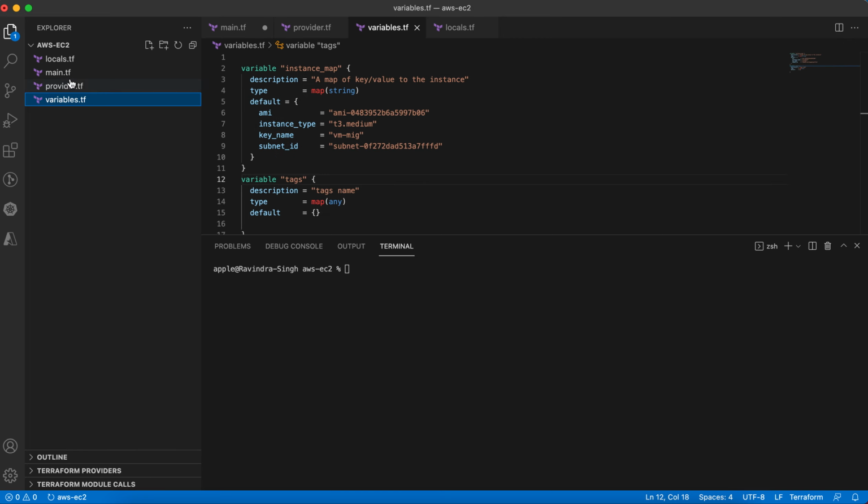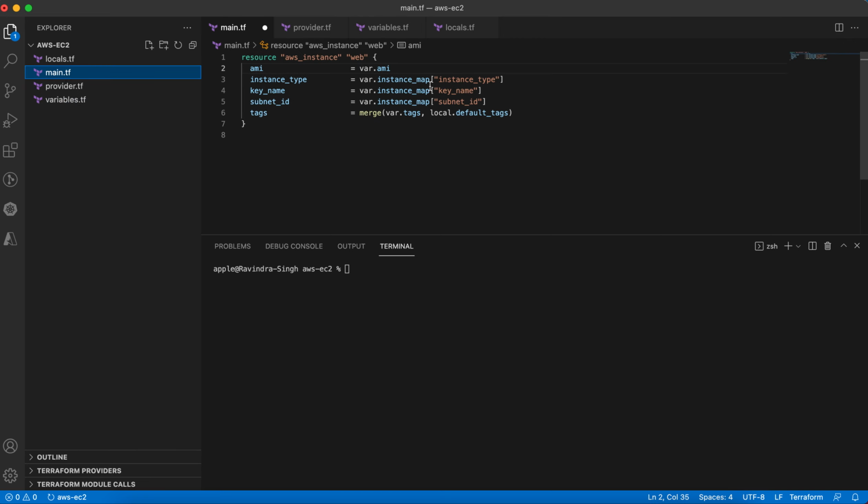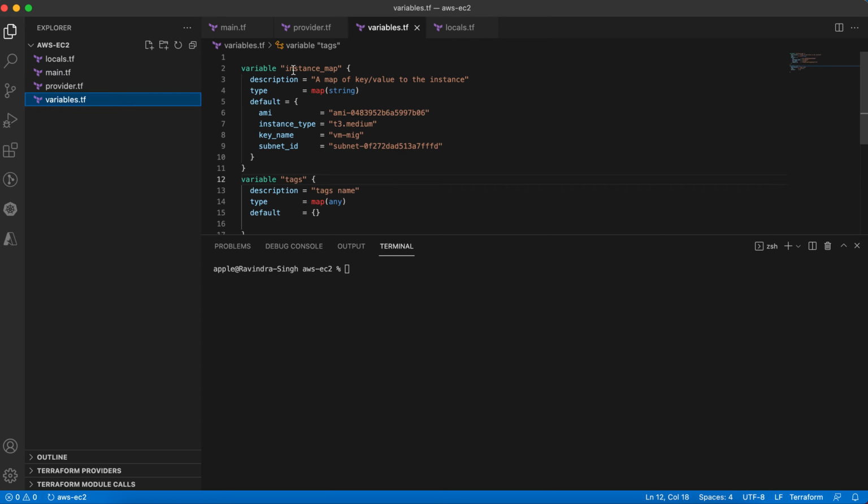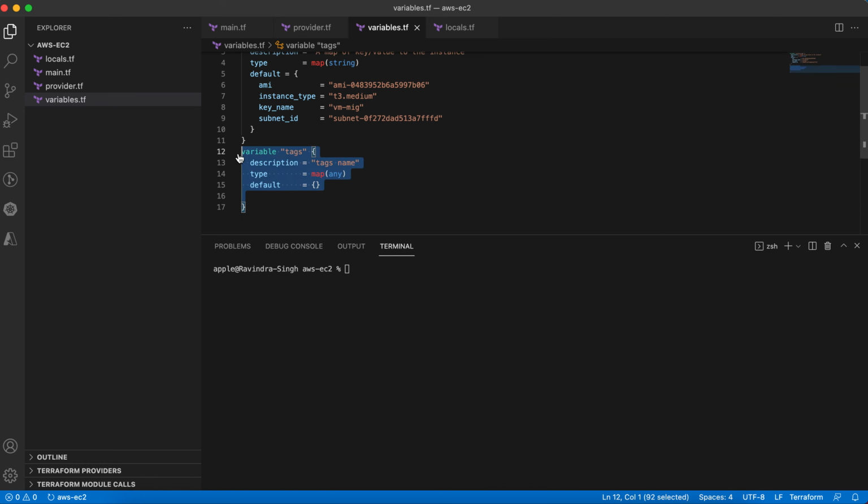But we are using instance_map, so we just have to declare the instance map, which is one variable. And here we are using the map type, so that's why we have written map. We are using string, so we are using map of string. And this is a tag, and tags I have used as a map as well.